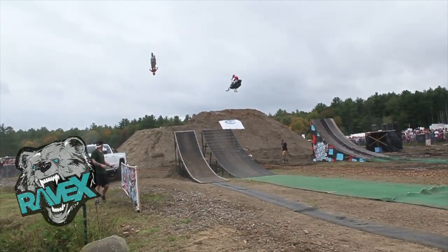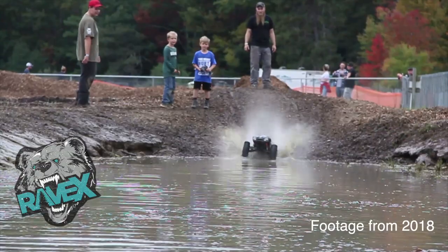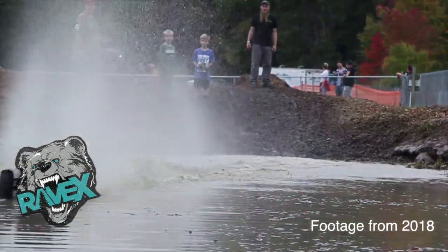During our RaveX Freestyle event, we're going to jump some Traxxas RCs. We've got an X-Maxx, and we're also going to do some water cross with these RC trucks against an RC boat. Traxxas is hooking these guys up over at Summer's Wear Cycle and wanted us to get involved. So today, we're going to paint some RC bodies and get them ready for the big show.